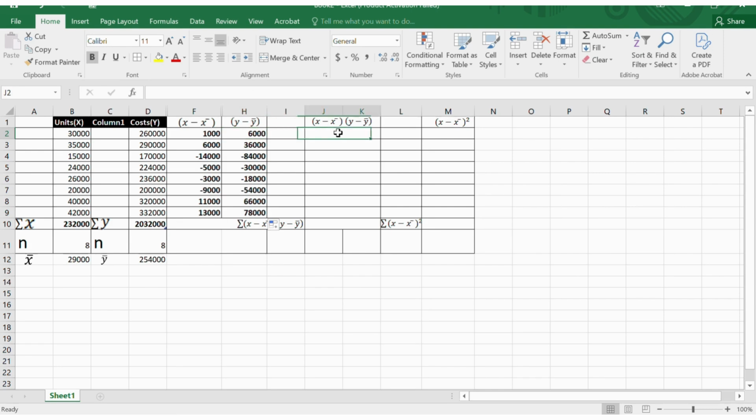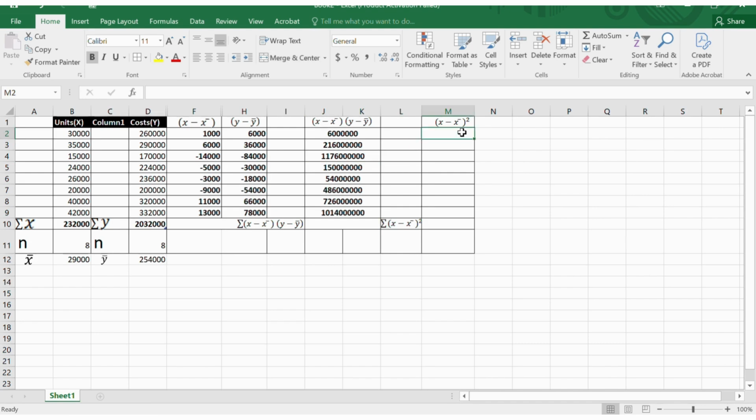So we can go ahead and multiply the two. So to multiply the two, we'll just enter the equal sign, this times that, enter. Then you can just go ahead and drag the formula. So we've got those figures right there. Then we can move on to the square of x minus x bar.